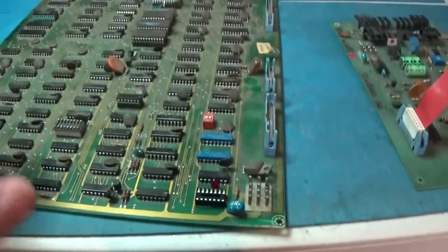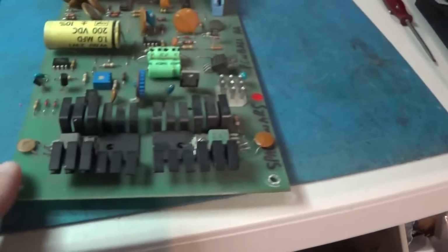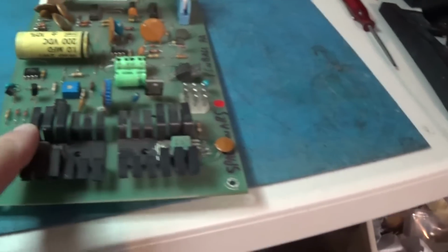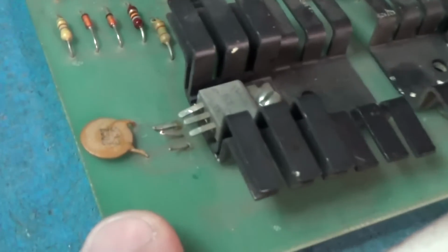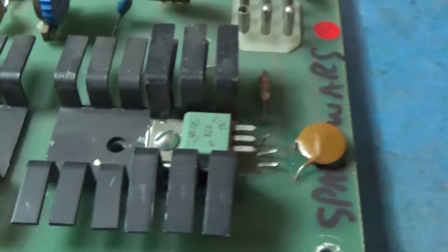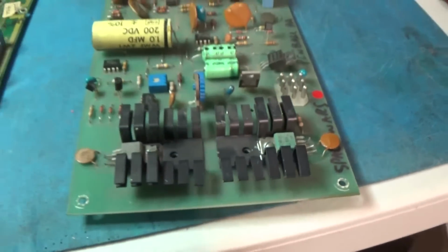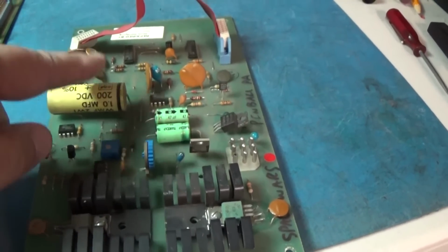We did that. This thing is a dirty, dirty board. And what I have done on this is I clipped these two transistors out. I've clipped the legs and tested them, and I believe one of them was shorted. I'm just getting back to this. And I tested this capacitor. This capacitor is fine.